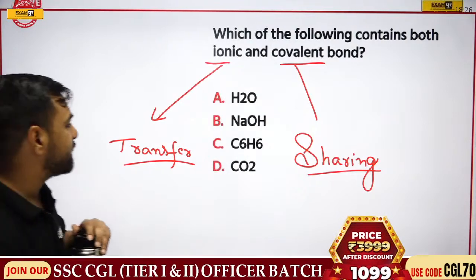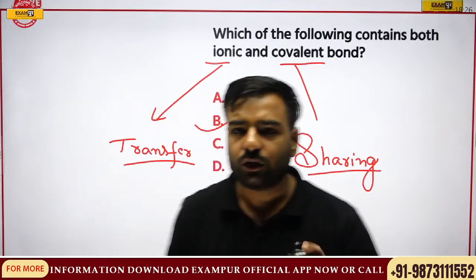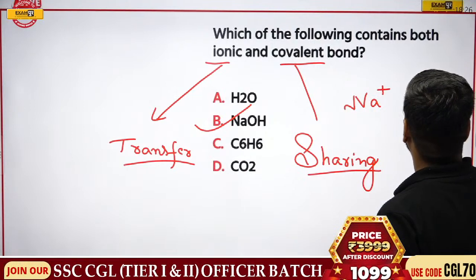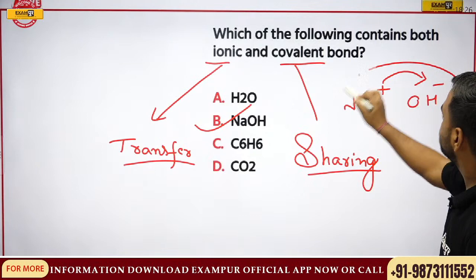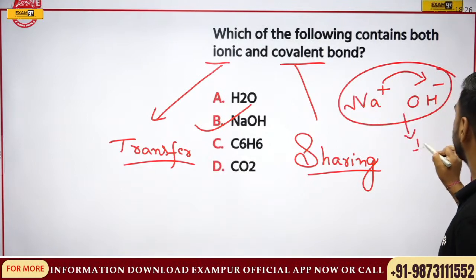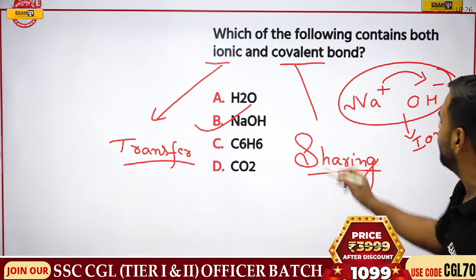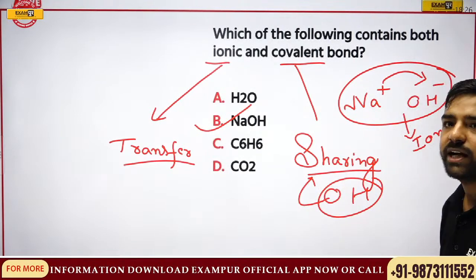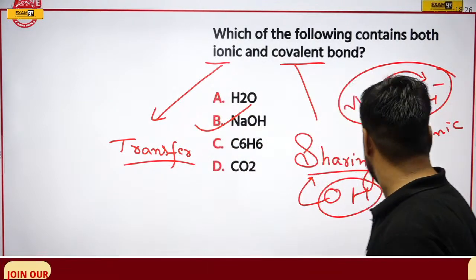Vikramaditya has given the answer, so it will be NaOH, and that's absolutely correct. If I talk about this NaOH, so sodium positive, OH minus. This means transferring of electron has taken place. Here we can talk about ionic bonding. If I talk about this sharing part, that is covalent bond. So here we have oxygen, hydrogen. This is the example of sharing, that is covalent bond. So that's totally correct, Vikramaditya. Awesome. Very good. Everyone else, we have the next question now.